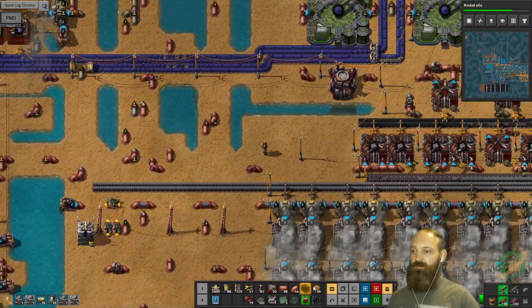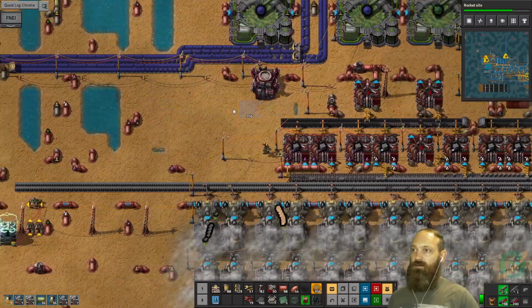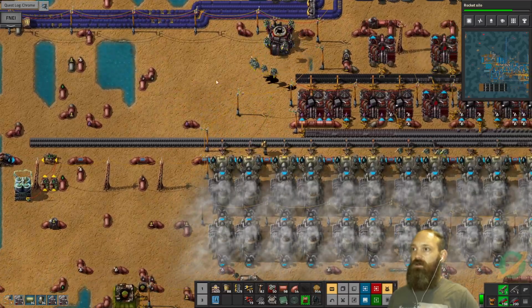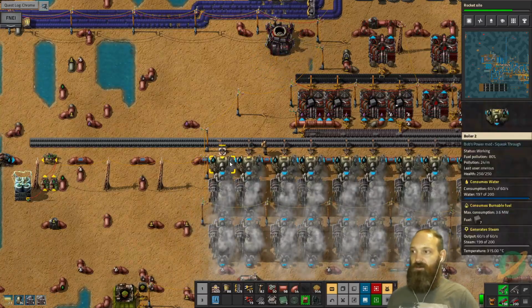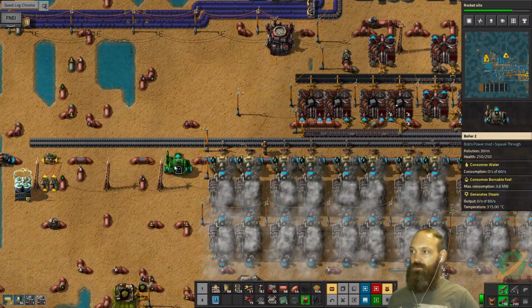I reckon we'll do it here. We'll just fill this in here, and we'll probably. Oh, hey guys, thank you. We should be able to get a couple of steam crackers in here. We've also got access to water and fuel.